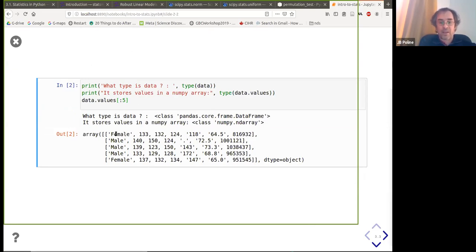NumPy arrays have to have the same type. It doesn't mean that the type is not complex. So that's a complex type that you have here. The dtype here is an object that has all those columns. So that's a little bit more advanced, just to give you a bit more information than the previous lectures.